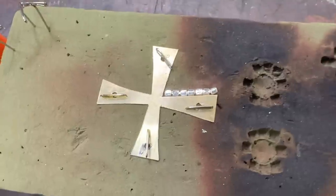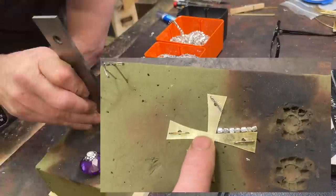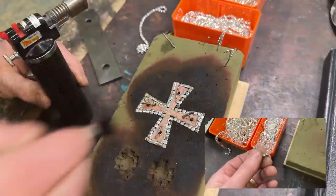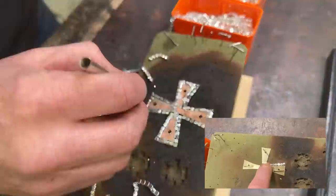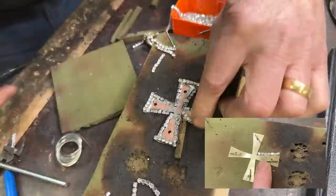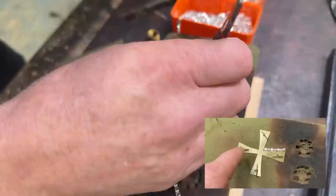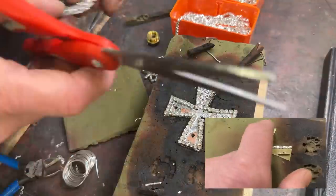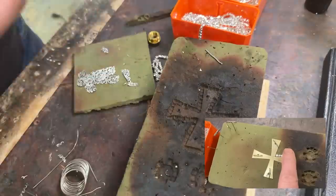Anyway, the cross. So here's the current setup for the cross. What I've got is a flat piece of brass in the shape of the cross, and I'm starting to use these linked diamonds in their settings. Here's how I'm hoping this works. I'm hoping to line this whole thing in these, and then I'm going to take silver solder and flux and secure them all to the brass here. And then I'm going to put a second layer on top of that.